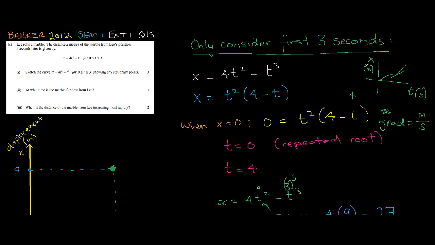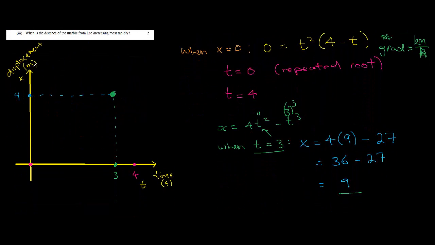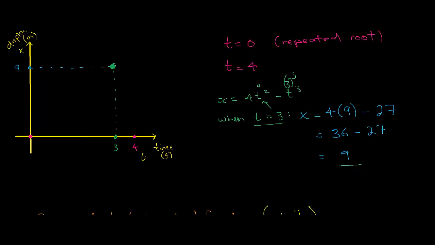Or say this was in kilometers, and this was in hours. Your gradient would be in kilometers per hour. So obviously the gradient is the speed, because kilometers per hour is the thing that's on your dashboard in your car. So the gradient represents velocity when you're dealing with a graph with displacement on the vertical axis and time on the horizontal one.